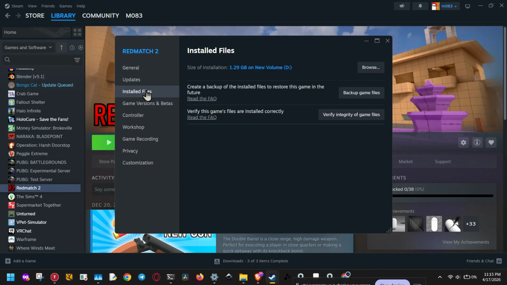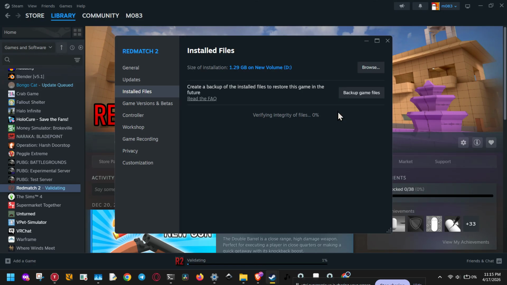In the Properties window, click the Installed Files tab. Here, you'll see an option called Verify Integrity of Game Files. Click that button and let Steam begin the scan. Steam will now check every file for that game and compare it to the original version on its servers. If it finds anything broken, missing, or changed, it will automatically download the correct files and replace them.